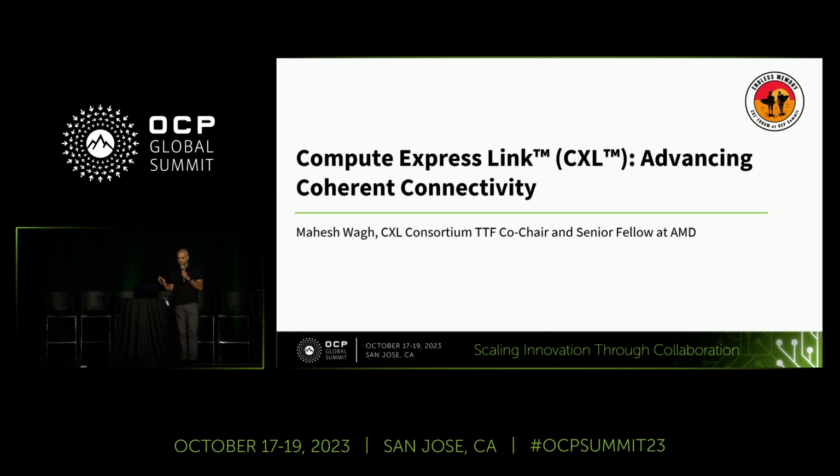We'll talk about, basically in this session, all of the enhancements that we've done in the specification towards advancing coherent connectivity. So we'll start with just the basics of CXL, and then it's more of a rapid fire session, go all the way from CXL 1.0 to 3.0. The key thing, the way to connect it to what Charles was talking about before, is if you look at that market opportunity, it requires all of these capabilities, and a big part of that was specification. So we'll talk about all of the things that we're doing in the specification to make sure that you have all of the mechanisms that you need to address that particular market.